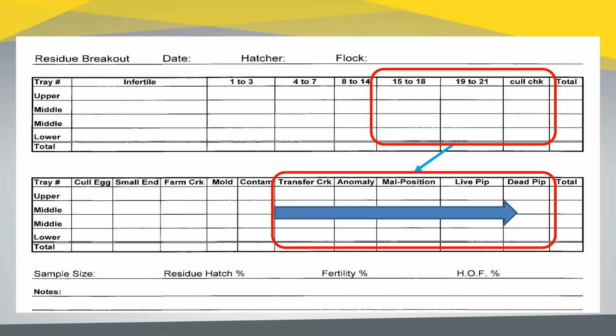So I can feel comfortable documenting it as a live pip, and the same for a dead pip. If I follow this procedure, it helps me determine what drove my percentages of late dead, and now I can look into how to fix that problem.